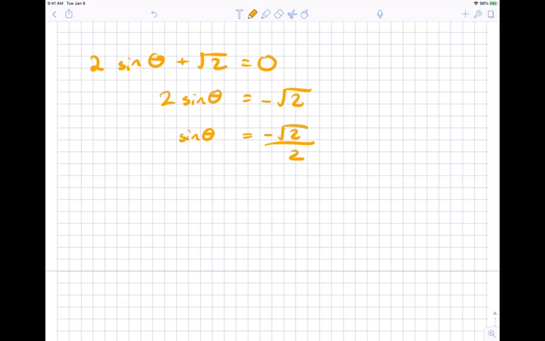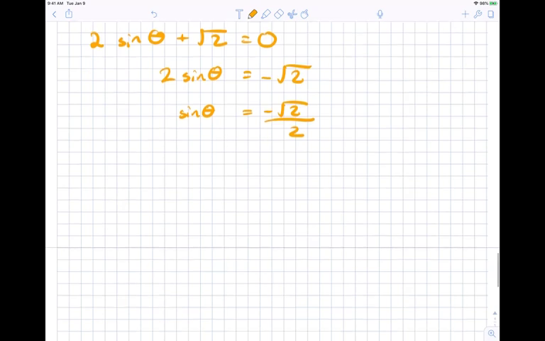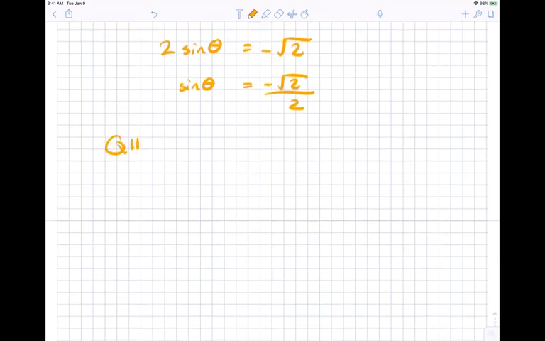So now we've isolated the trig function. Now, if we think about the unit circle, is sine analogous or synonymous with our x value or our y value? So sine is like our y value. So sine is y. Now, this result is negative. So in which quadrants is our y value negative? Does that make sense? So y is negative in quadrants 3 and quadrant 4. Is that okay? Okay, so what that means is that we should have a quadrant 3 solution and we should have a quadrant 4 solution.